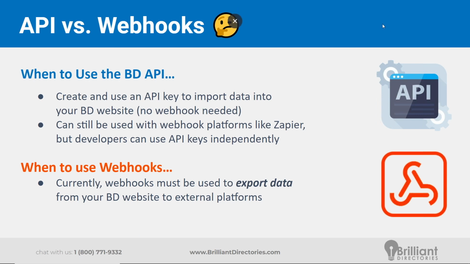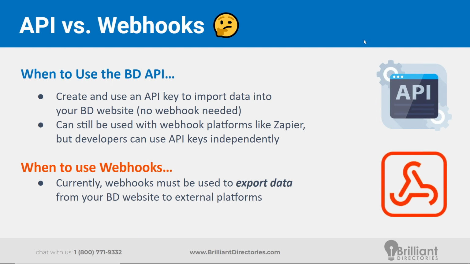However, you can still use the API key with platforms like Zapier. For developers, you can use the API totally independent from Zapier, Pabbly, things like that. So there's a lot more functionality for developers. However, you don't need to know any sort of coding. You don't need to have any background in utilizing APIs. All of it can still be used through platforms like Zapier.